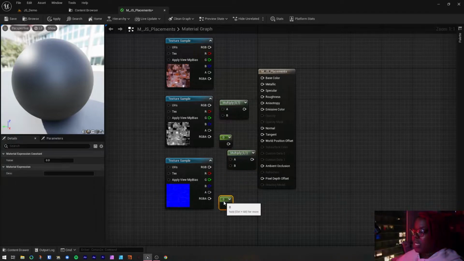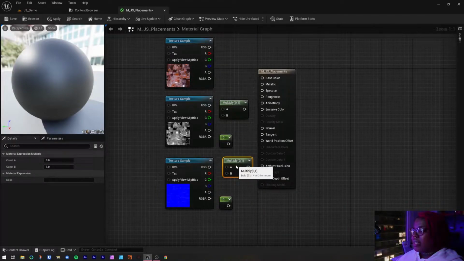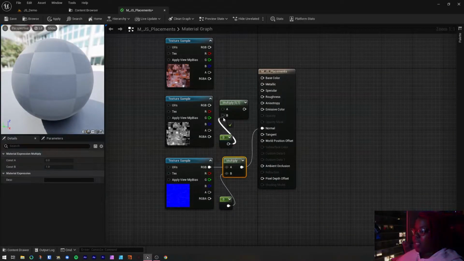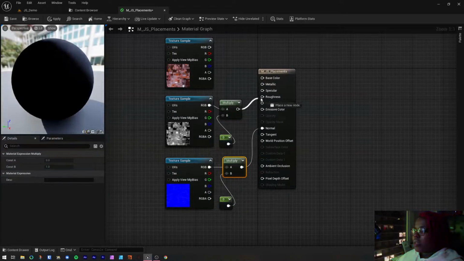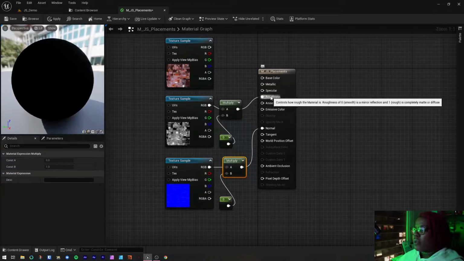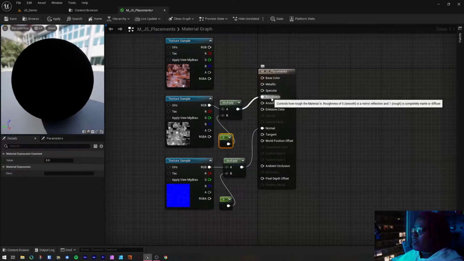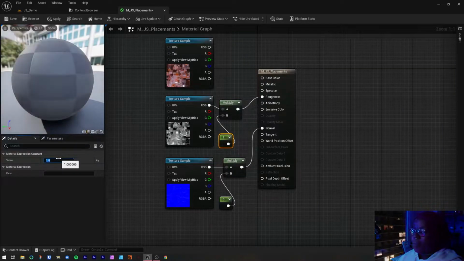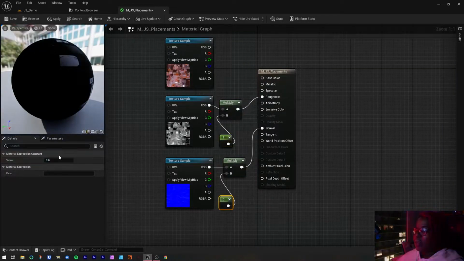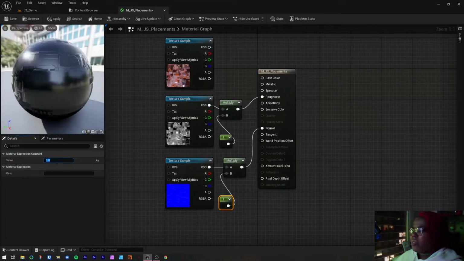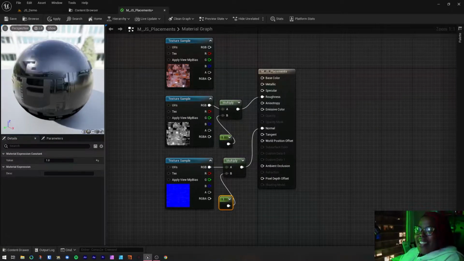Alright, so we're just going to be connecting these nodes, nothing too serious. The constant is what gives you the control, and the multiply is what lets you connect two things into one. So we're going to connect that to the normal. We're going to connect this to A, B, this is going to be roughness. If you hover over some of them, it actually tells you the ratios or the values. So 0 is smooth, 1 is rough. I'm going to put 1 for rough. This is going to be 1 as well for default. The normal doesn't really matter too much in this situation. So, yeah, you see that?